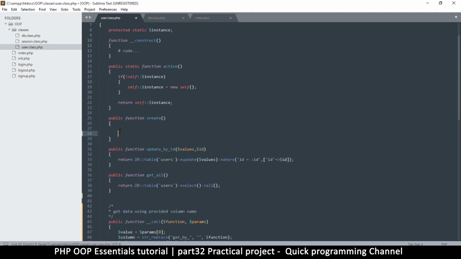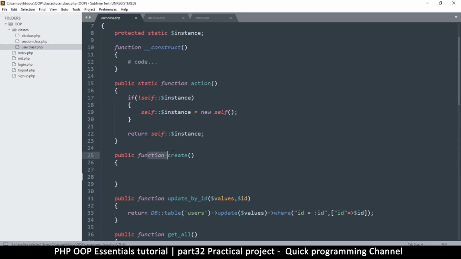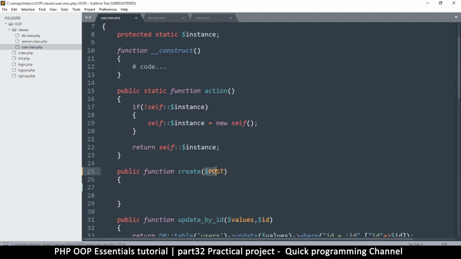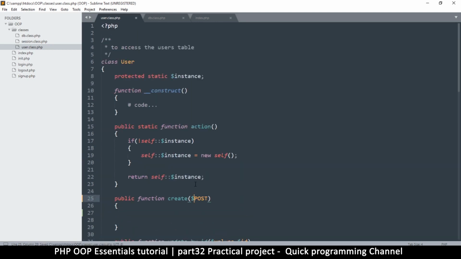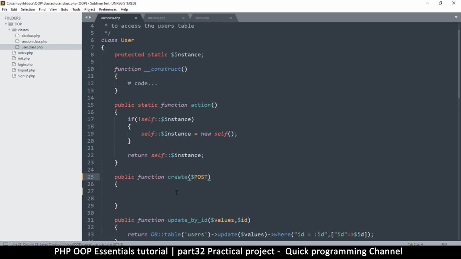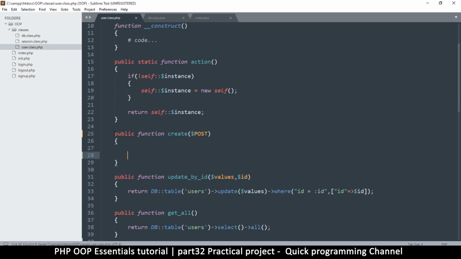So let's come back to the create here. What are we going to need for our function create? Of course, we will need the data that is being supplied by the user, and we're going to put it inside this variable we're going to call post. Not to be confused with the global variable that has the underscore. Remove that underscore there because using global variables is not a good idea because it becomes very difficult to know what the data contains in case you have an error and you want to figure things out. So it's always better to make your functions self-contained like this by giving them local variables.